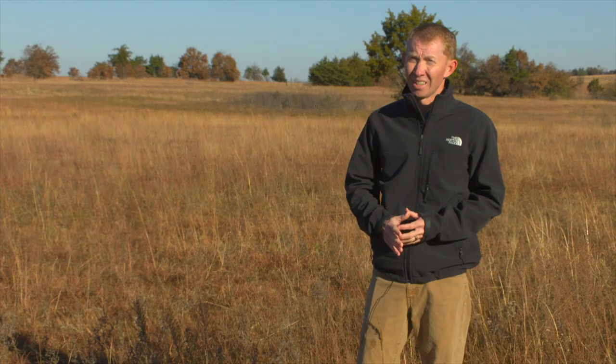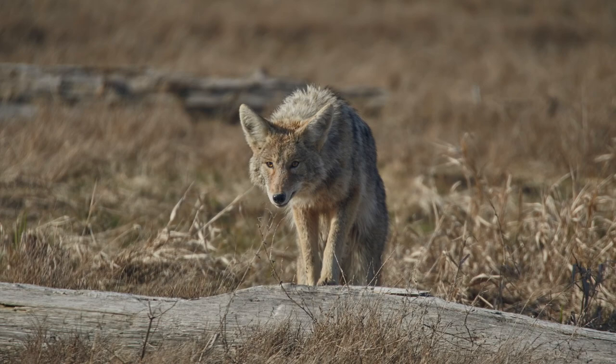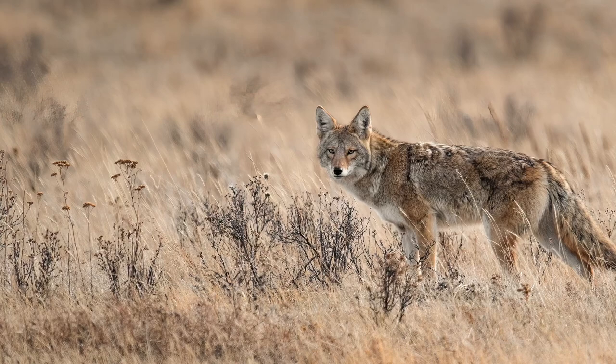Tall fencing and lethal measures are popular methods in controlling coyotes, but both can be counterproductive, especially killing the animal. These coyotes have territories, and they're defended territories, so when you take a coyote out, it's usually a vacuum that's filled in quickly and sometimes by more coyotes. So you might actually increase your predation problems.